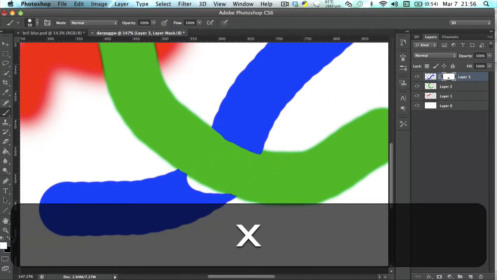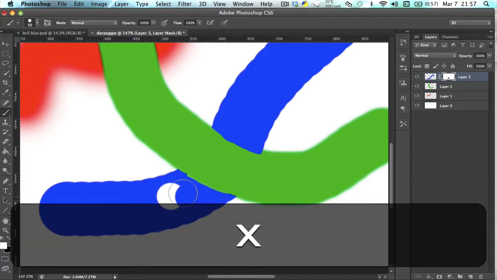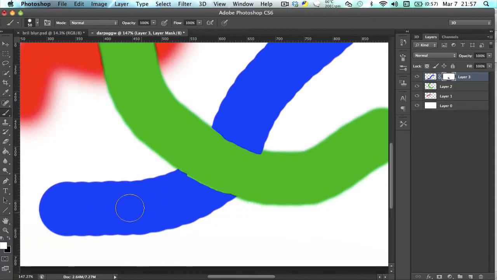If you press X, so white, and you go over the place where you want to bring it back, it brings back the layer. Isn't that amazing? Whoa! It just brings it back, and if I paint it, no matter. I'm just gonna switch up my colors, and bam! I got it back. It's that spectacular, guys.